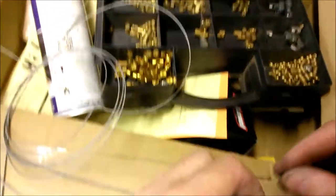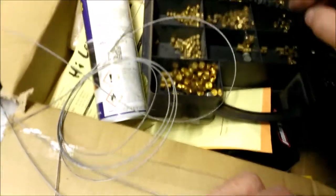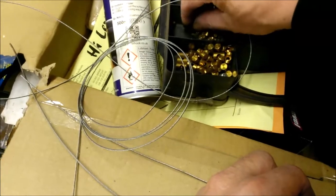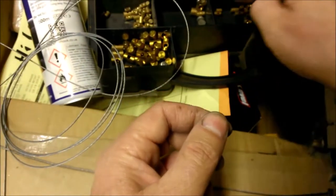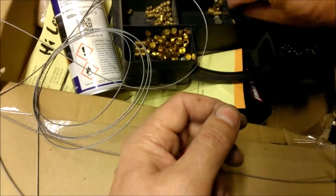I'm spuddling about, don't know what I'm doing. Period of time here where I completely lose my train of thought.